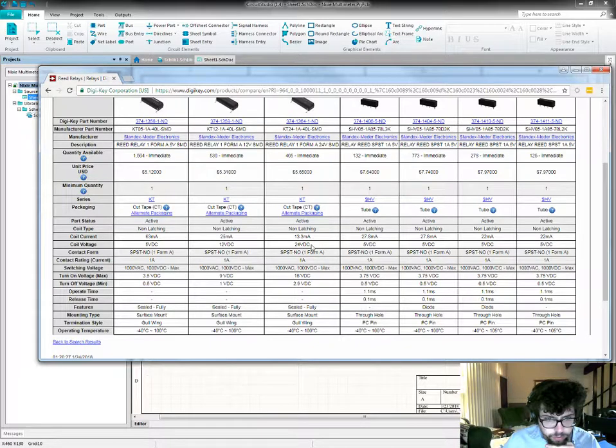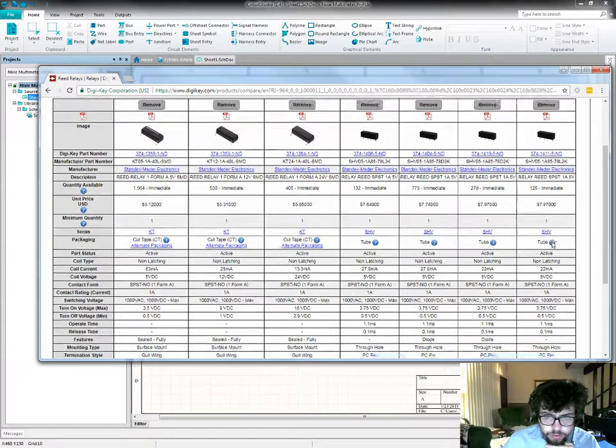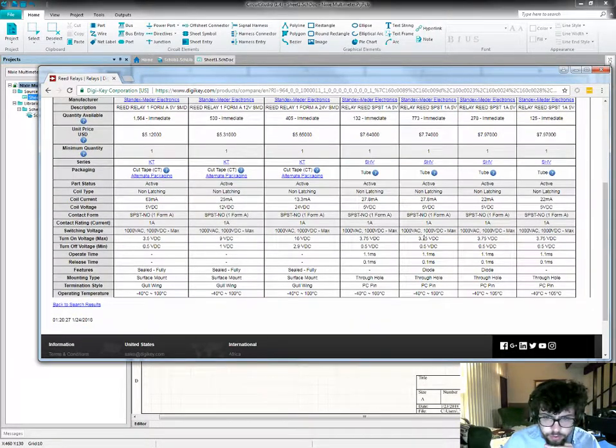Okay, so these are 3 different variations on a coil voltage and current. And these are different. These are all normally open. They all have a rating of 1 amp, which is totally fine. Turn on voltage on these roughly matches their coil voltage.